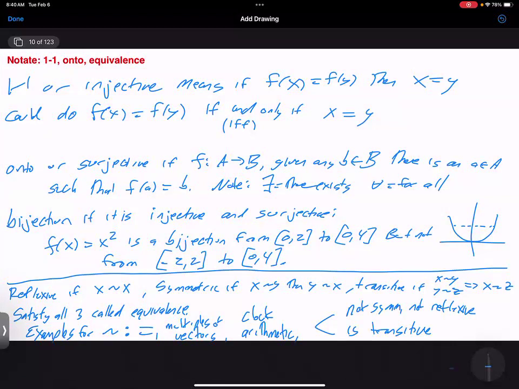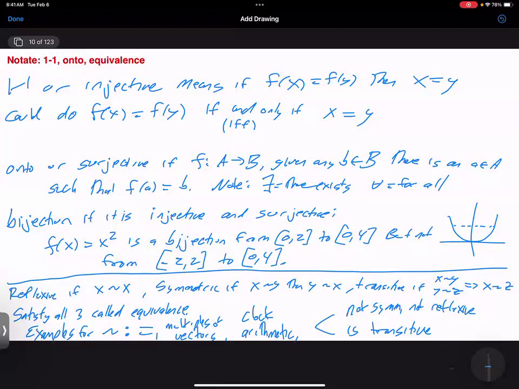So it is possible to have something that has some of these properties, but not all of them. It's always good to get a sense of what the possible objects are that satisfy these conditions. If I give you something reflexive, symmetric, and transitive, if it satisfies all three, we call it an equivalence relation. The way to think about an equivalence relation is that for the properties we care about, they're indistinguishable. I can't tell the difference from one to another. Okay? So this is just some nice terminology that we'll be looking at throughout the semester. And one of the biggest examples of equivalence is going to be clock arithmetic, where two numbers are the same if they differ by an integer multiple of the number of hours on the clock.